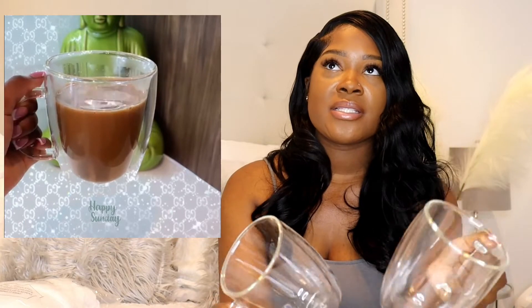The next item I got are these clear acrylic mugs. If you know me, I have my coffee every morning and I'm a mug person — people always buy me mugs for Christmas and birthdays. I first saw these from Leah Face in her Amazon haul and I had to have them. This comes in a pack of four and it was $29.99 for the set.